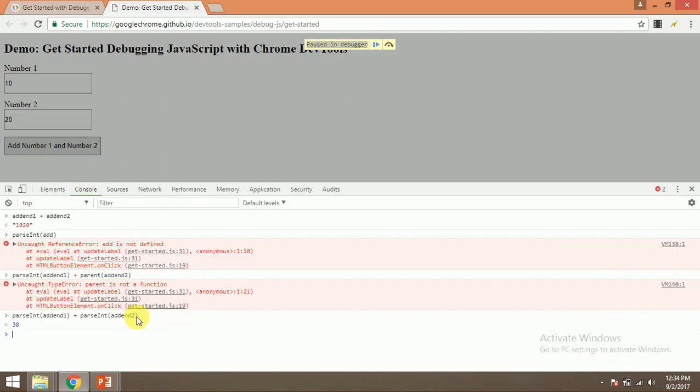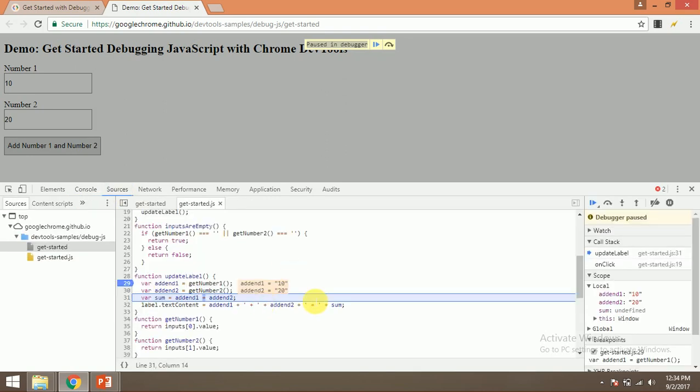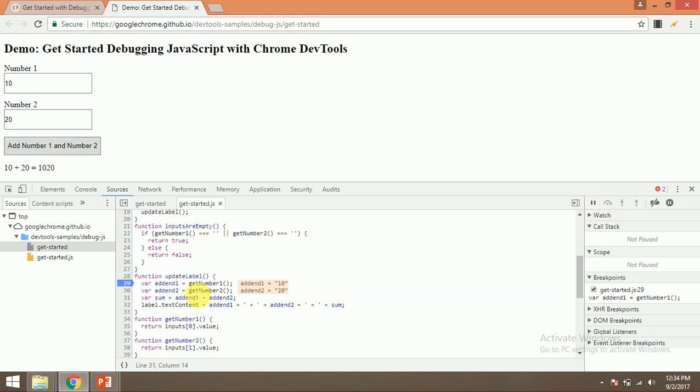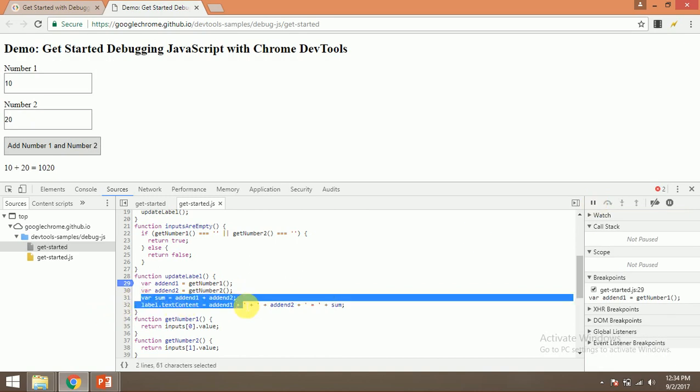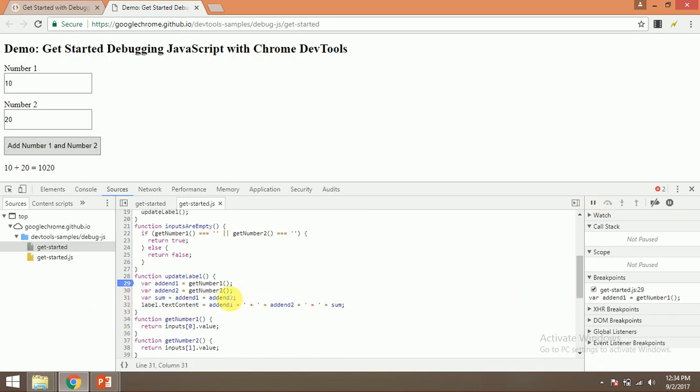I'm copying this from the console to the source. Now let's resume, and we are changing this line. One more benefit of the Google Chrome debugging tool is that we can do local modification. What is local modification?